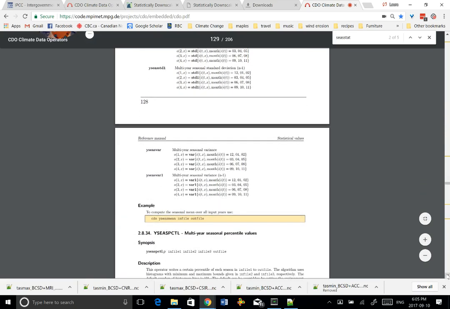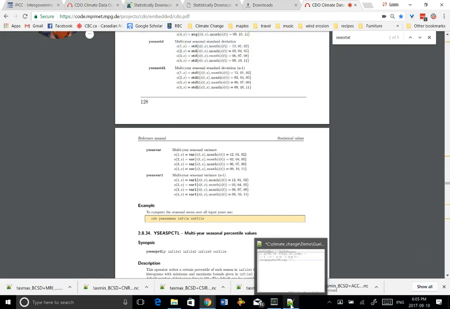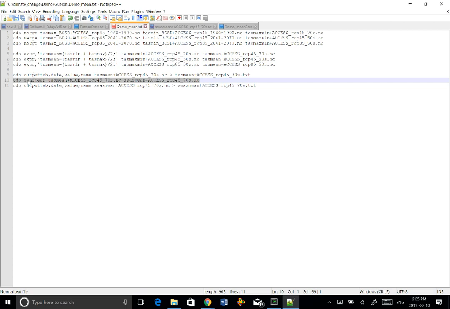So to compute seasonal mean over all input years, you put CDO yearseasmean. So let's do that. We're going to put Y season mean. We want TAS mean, access, the baseline period. The output file will be Y seas mean.